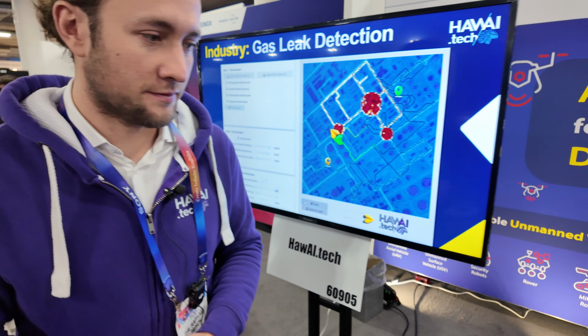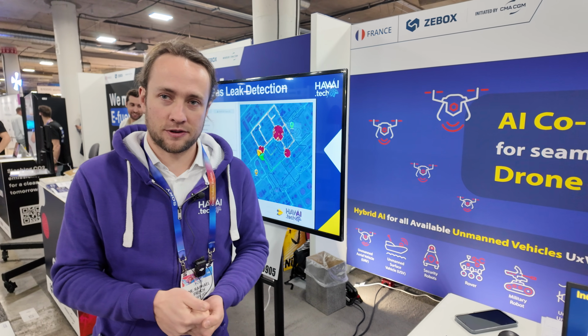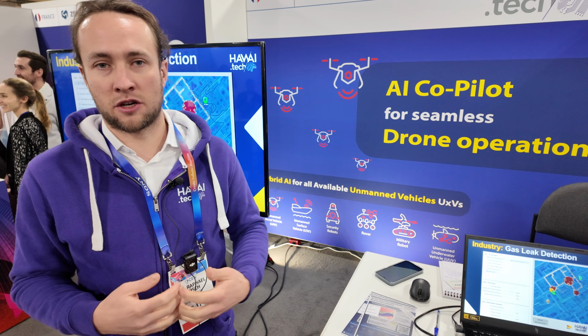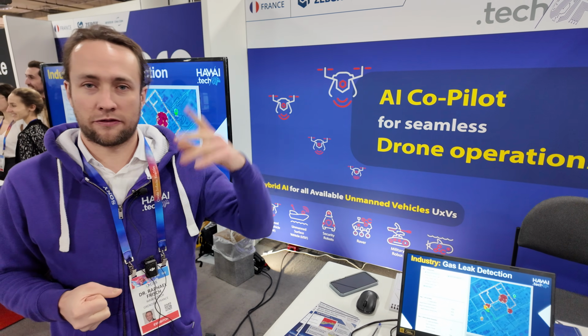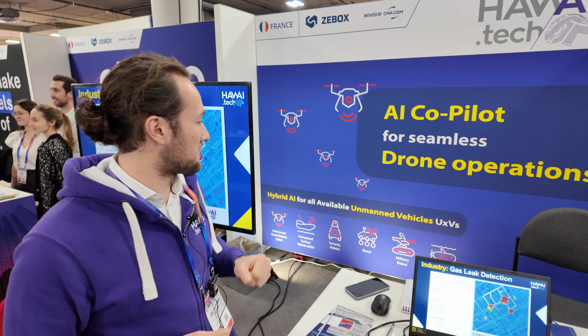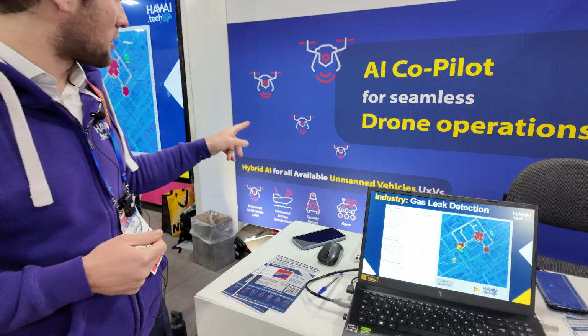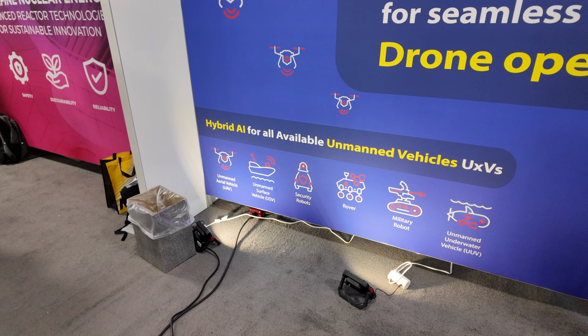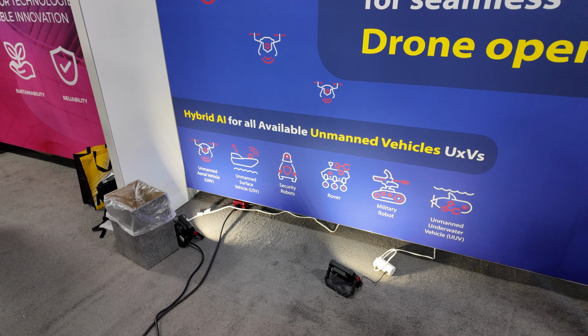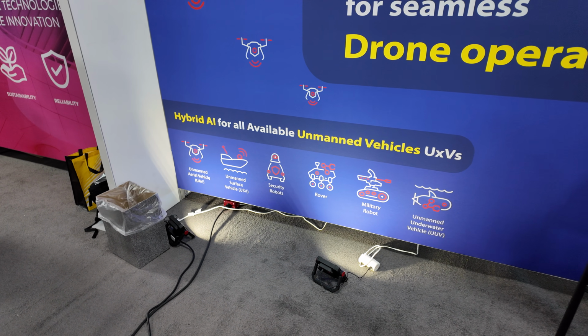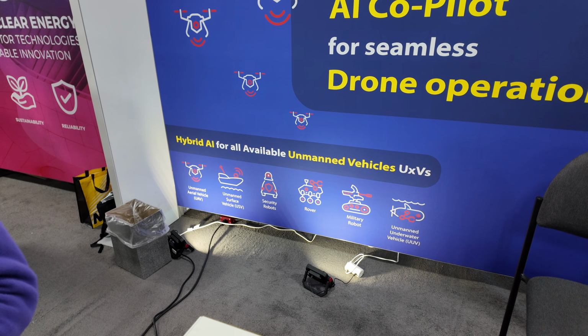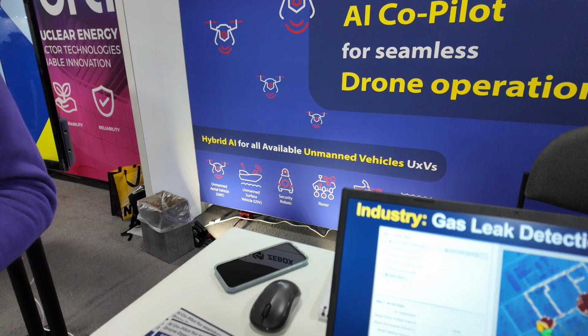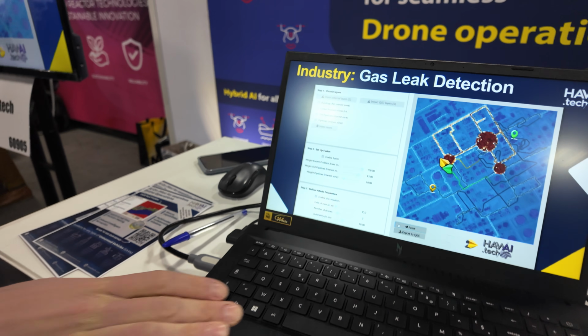And are the drones already doing some autonomous work right now? And how do you make it even better? So we are not a drone manufacturer. We provide the drone manufacturers and the users of drones this AI tool to get the drone operations more efficient. So we are already working with aerial drones, but what I didn't tell you is that all this technology is working for all these unmanned vehicles. So we have aerial drones, naval drones, terrestrial drones, surface drones on the water, underwater, as you want. And we work on all these categories, of course. Even submarine drones? Exactly.